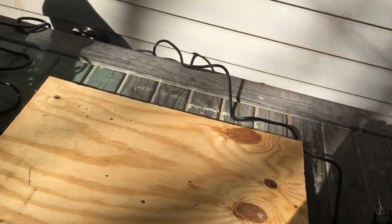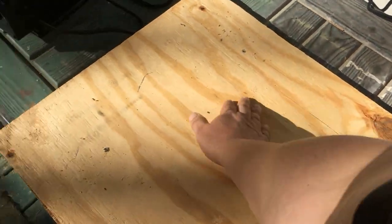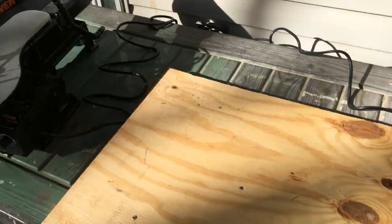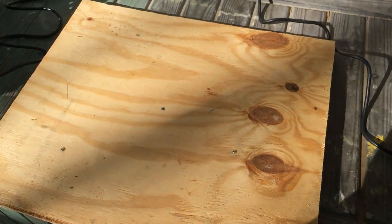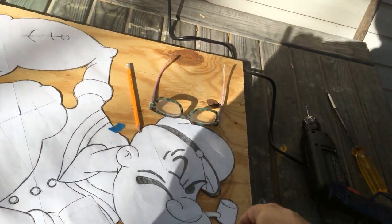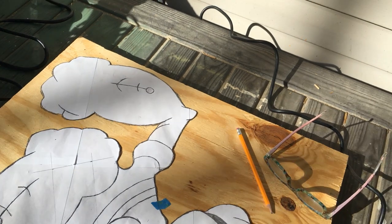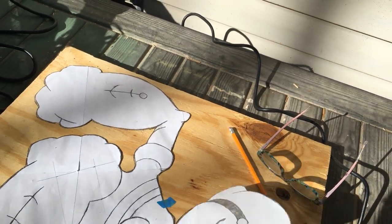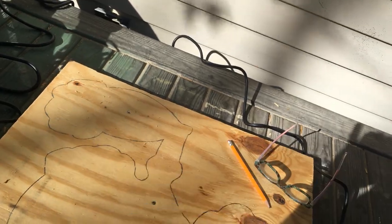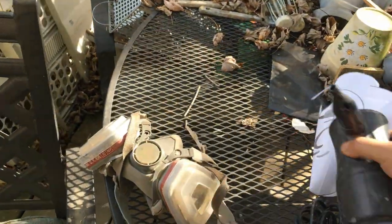I got 4 screws placed in there temporarily locking all 3 pieces together, and let me get the pattern on there and draw it out. Got a scroll saw queued up, and we'll cut it out. See you in a little bit. All right, I placed the template, taped it down temporarily, and then I drew out the shape. So this is the shape we're going for. And I'm going to be very careful in the vulnerable parts. There's a couple of vulnerable areas. That's okay. Secure that up here.